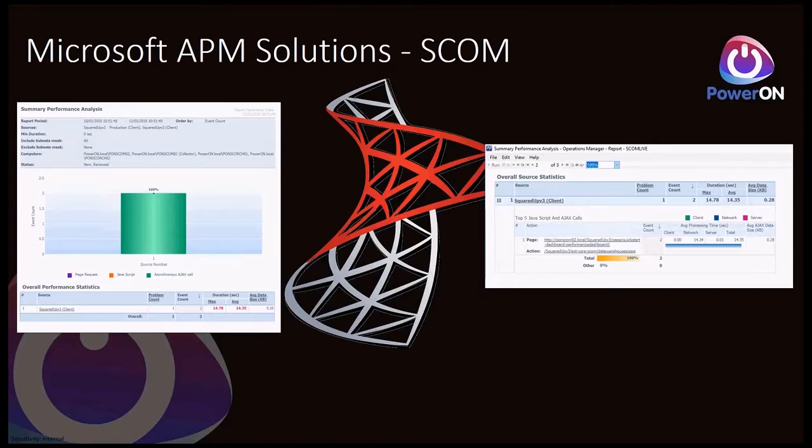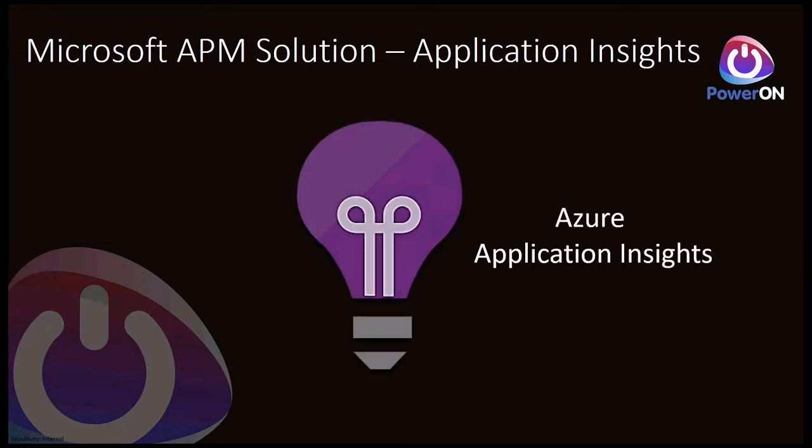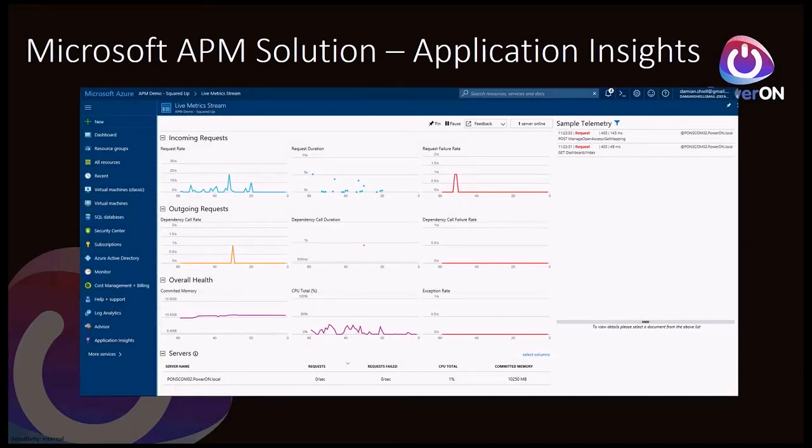Okay, so let's turn our attention to Application Insights, the new world order. We're looking at something much more, because we're seeing application performance monitoring as a service. We're hooking into an API almost. Well, we are. And we can see immediately that we've got a couple of failing requests there, so we're getting, you know, a 60 percent failure rate. We can see immediately then the CPU is absolutely fine. It's idling. Committed memory, we can see that we're absolutely good on that. And you can see it immediately from here.